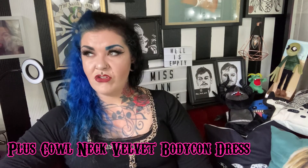Next up, I got two dresses - both are bodycon. The first one is a deep red or wine colour dress made of velvet, with a scooped neckline that's like bunched here. I kind of like this - I think I might keep it because I have a dress in a similar colour but I think that one's too big now. I like my bodycon stuff to be properly tight, so I'll probably put that old one on Vinted and keep this one instead. So keep an eye out for my Vinted video - it is coming, I promise. Yeah, I really like this one. I think it's really nice, so I think that's a thumbs up from me.